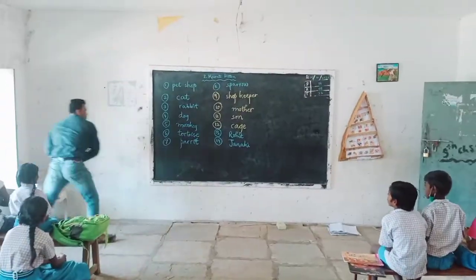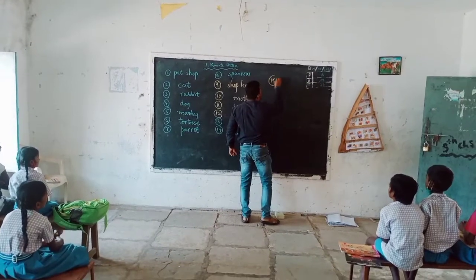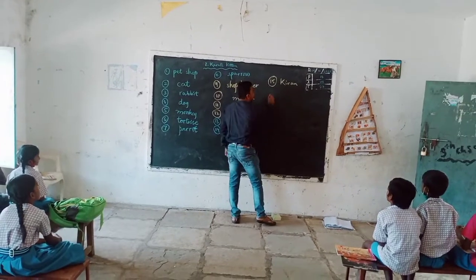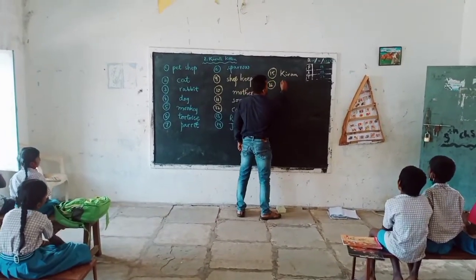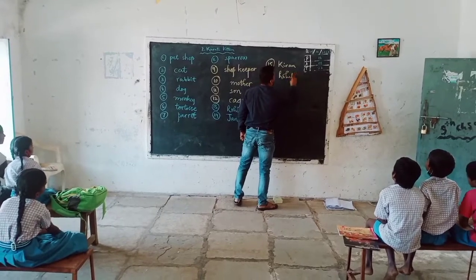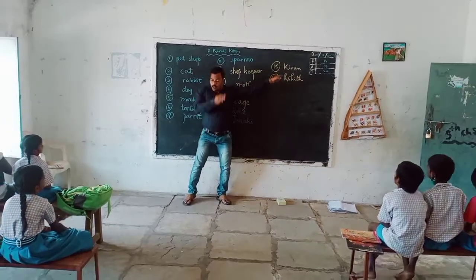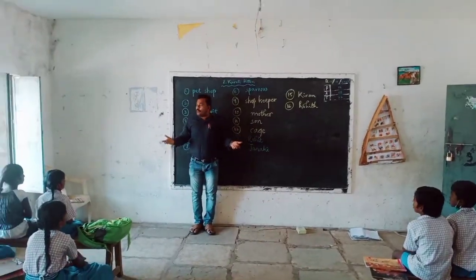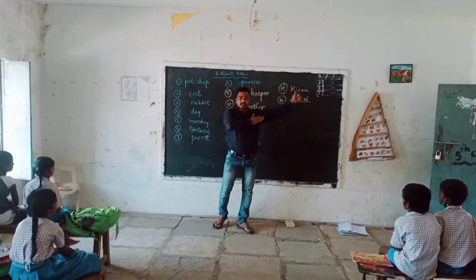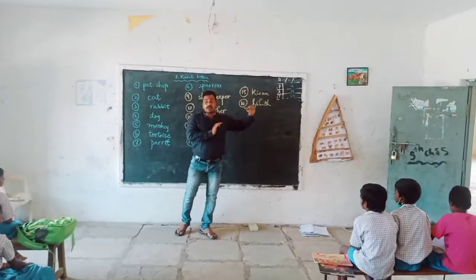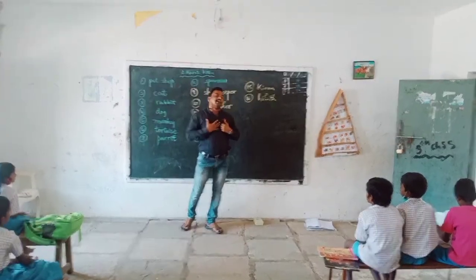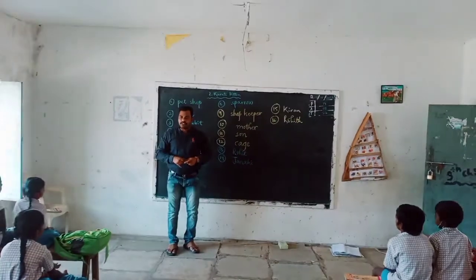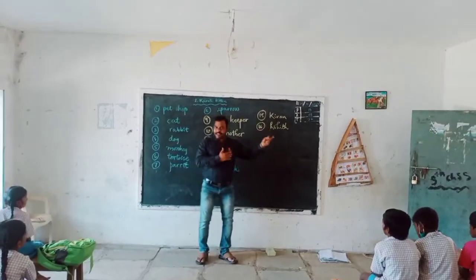See, children, there is a boy, Kiran, and he heard a voice calling him. Do you know who called him? Rohit. Then Kiran ran towards Rohit and said, hey Rohit, where are you? I was going to my home, said Rohit. Oh, thank God I met you. Come, let's play, said Kiran.